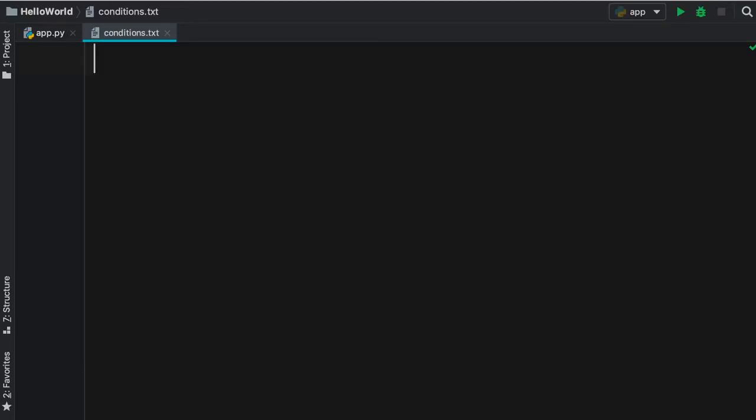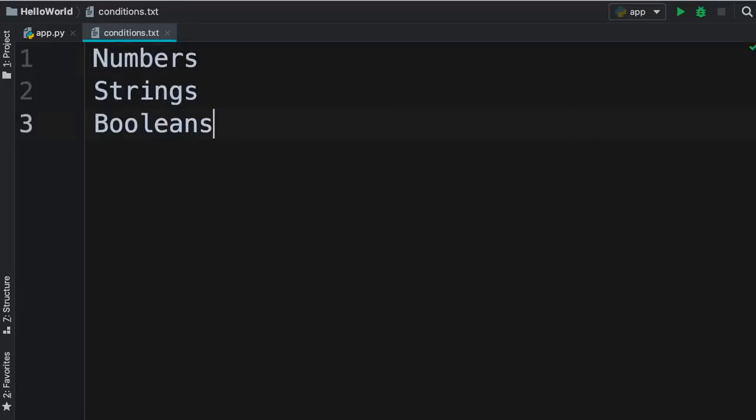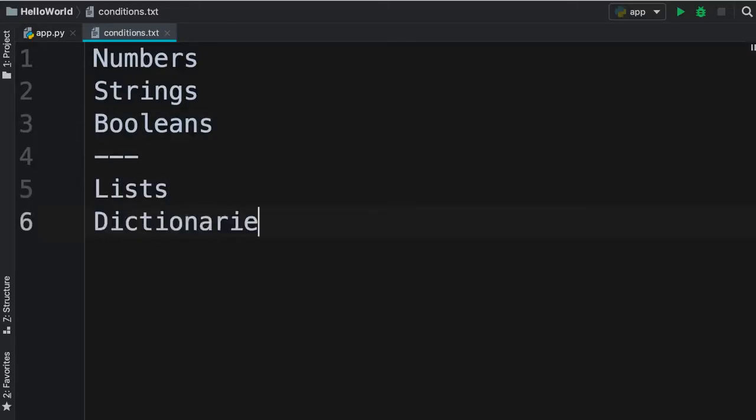For example, so far, you have learned about the basic types in Python like numbers, strings, and booleans. These are the basic or simple types in Python. You also learn about a couple of complex types like lists and dictionaries. While these types are extremely useful, they cannot always be used to model complex concepts. For example, think of the concept of a point or a shopping cart. A shopping cart is not a Boolean. It's not a list. It's not a dictionary. It's a different kind of thing. So we can use classes to define new types to model real concepts.